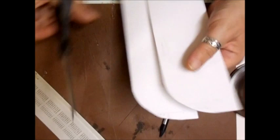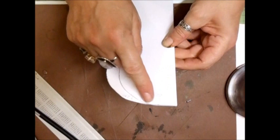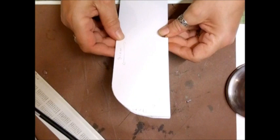I don't know where my knives are. I can't find any of them. Let me just, because I really wanted to do a different shape. I wanted to bring that in slightly and do it that way. I don't know how I'm going to do it.